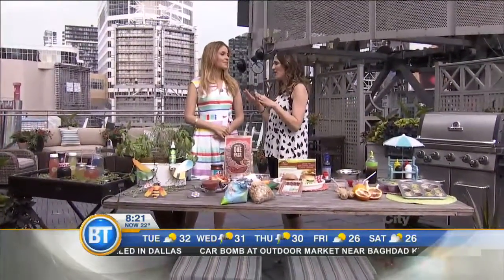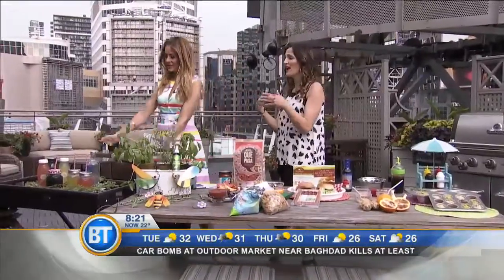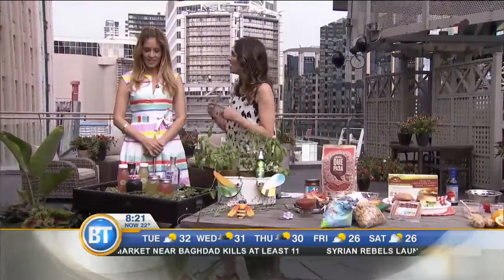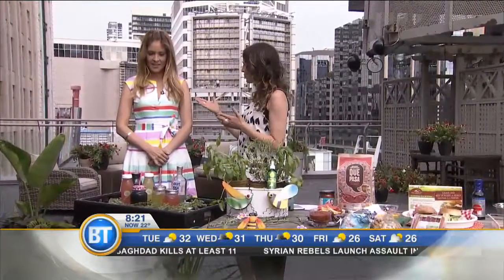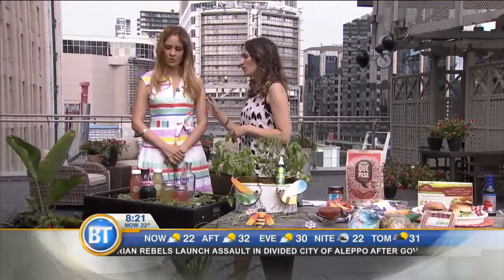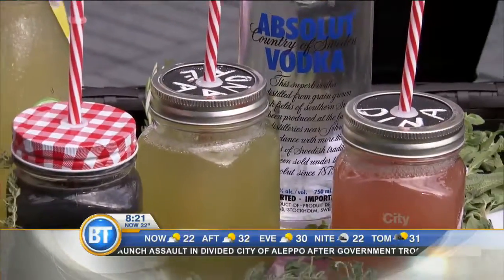The key is really keeping it healthy. We're going to start with the cocktails because as we welcome everybody to our barbecue, we like to have healthy cocktail options. But some of the cocktails at the store, like coolers in particular, can have artificial flavors or artificial colors and lots of sugar. So really, why don't you just make your own?